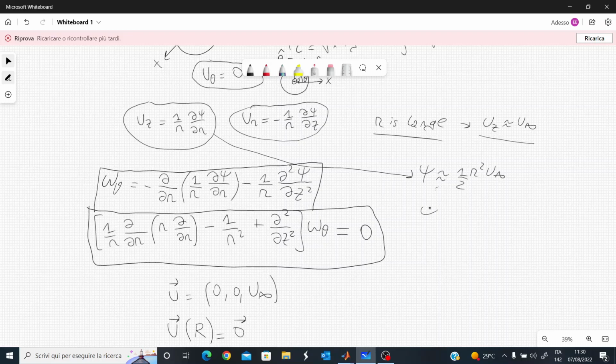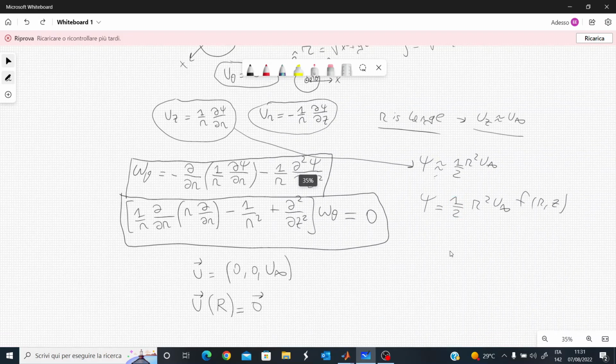We can try to find a solution to these two equations here. So we know the expression for psi, we know the equation for psi with respect to theta. So this is a differential equation. And in principle, you can put this part here, and you will get a differential equation for psi. So we want to find a solution for psi. And we are going to assume that psi can be written in this form, 1/2 r squared u infinity, and then we have a function f of r,z here, where this function will contain some symmetry with respect to r and z. So we know that if z is very large, this function should not depend on z anymore. When r or z are very large, this function should go to 1, because psi should be of that form.